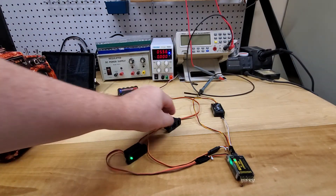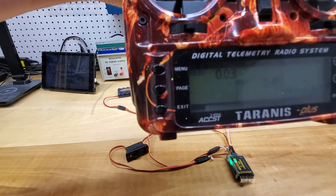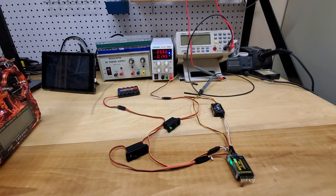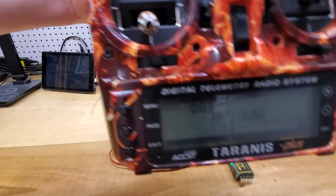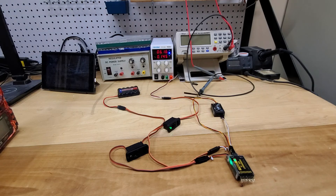Let's reverse the condition and turn off battery one. I just wanted to show you that no telemetry was lost and we're now running at 5.5 volts. Let's turn the variable DC power supply back up to 6.1 volts — just to confirm that is what's getting to the receiver.